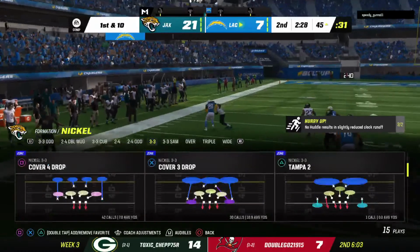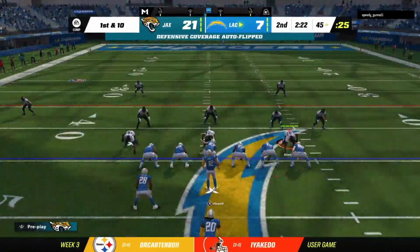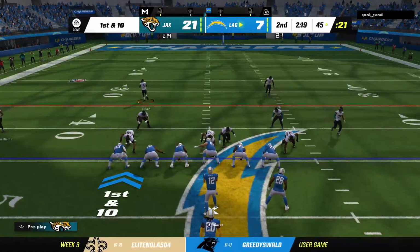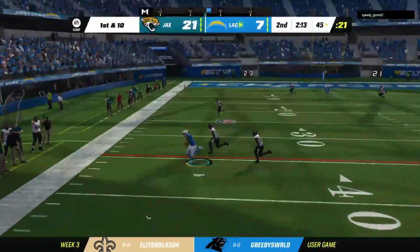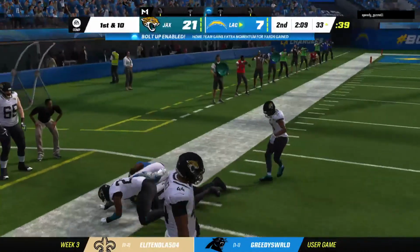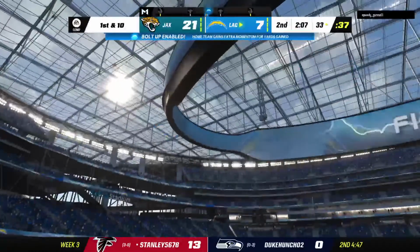Exactly what they needed right there, because they needed to use the ground game to take some pressure off, as a quarterback's been struggling a little bit. So in Jacksonville territory now. Here's a first and 10 at the 45-yard line. Being chased out left. He's got his man on the crossing route. This is Higgins. And he gets this inside the 35-yard line.